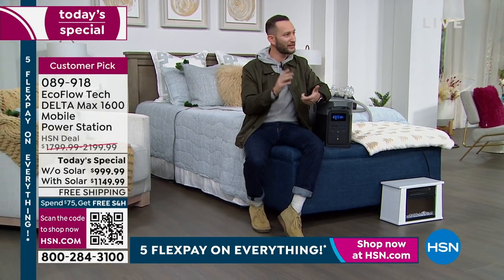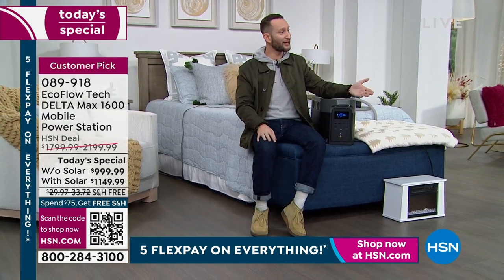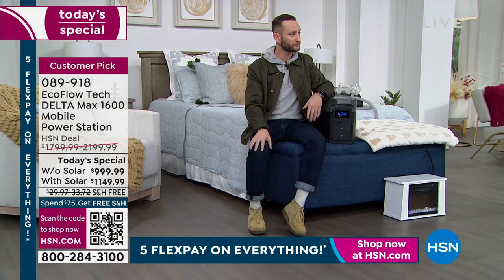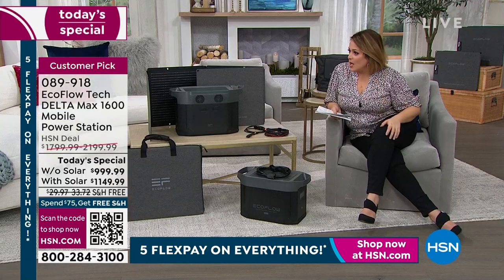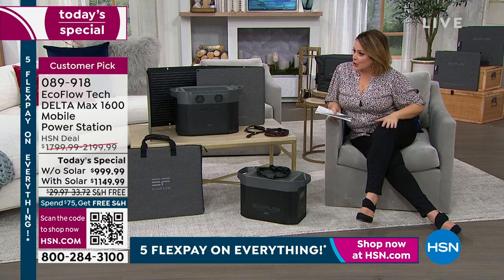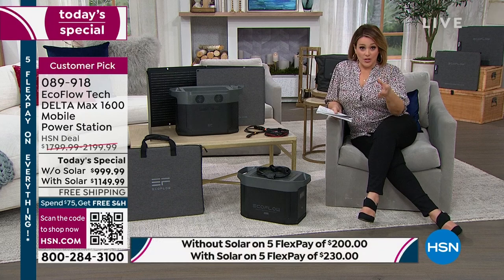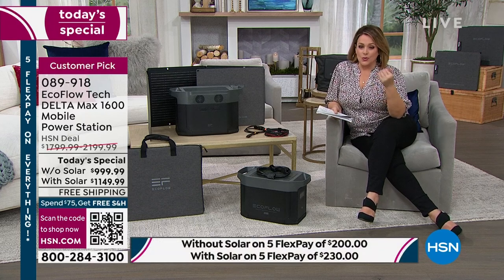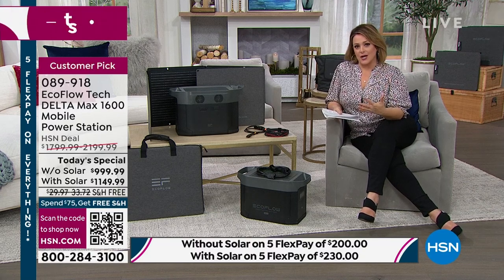Medical devices, we see it in all of our reviews, dialysis machines across the board, from our smaller Deltas all the way to our larger ones. People that need this medically, it's not like, oh, you know, my fridge is out. Yeah. For some people, this is dire when the power goes out. And so it's something that I want you to consider, because yes, you will be running your CPAP machine now uninterrupted. You will be able to go ahead and run your medical devices. Do you need a small fridge for your insulin, for whatever your medications are?